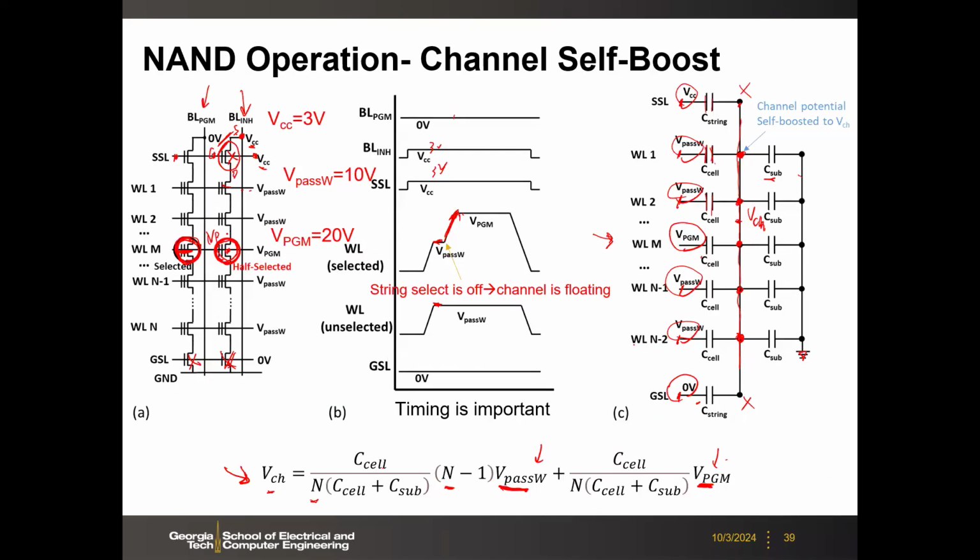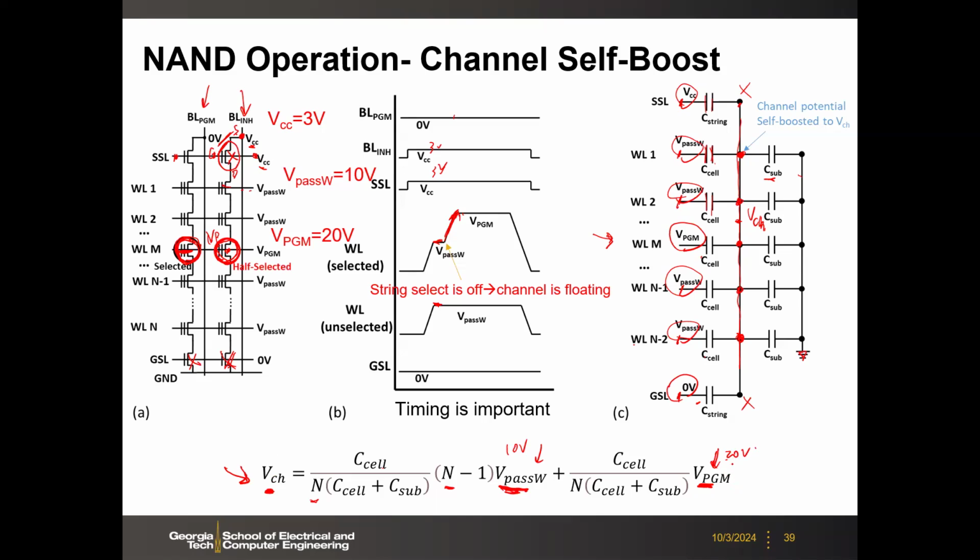So here, this is not the best way because the V channel voltage actually might not be very high, because mostly this will be determined by the V pass, right? If you need to do the first order calculation here, this will be divided by N. This is higher voltage, right? Let's say this is 10 volts, this is 20 volts. Of course, you want this V channel higher, the better.